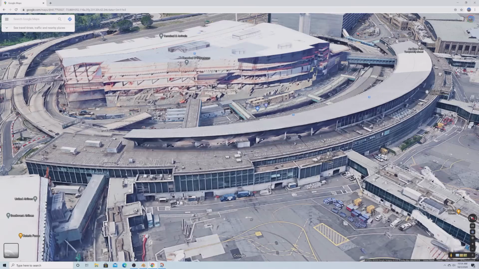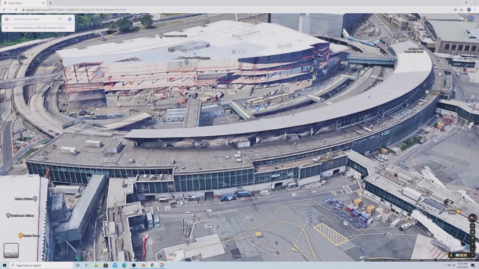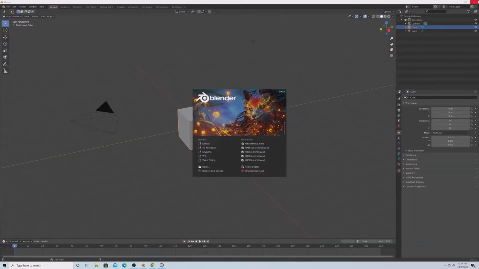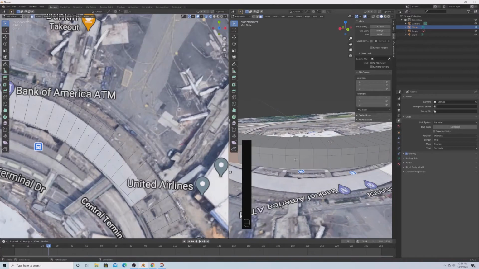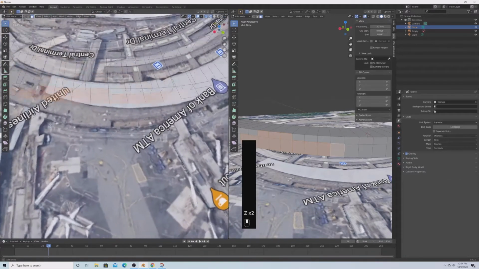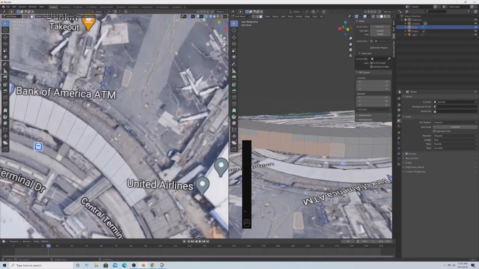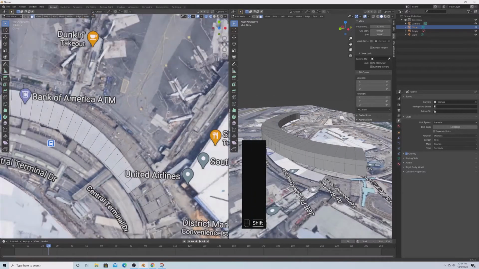Is that right? Right. And you can see here, I keep on going back between looking at the reference image, looking at my model, and looking at the 3D thing, because it's just easier to keep track of what I'm doing, where I'm going, all that good stuff. So have I selected the right things? Right, I think so. So now, let's go to the next parts that jut out.